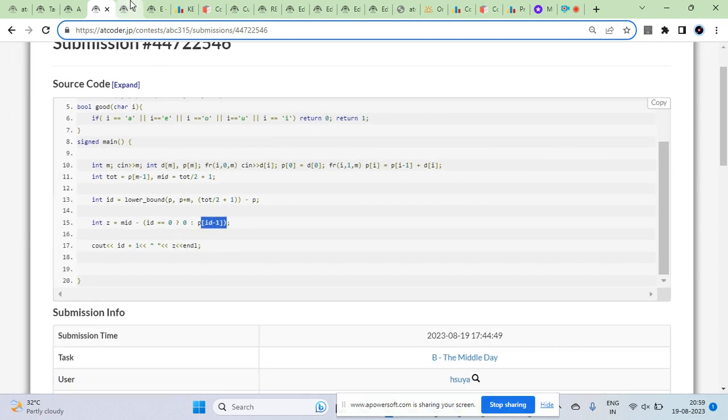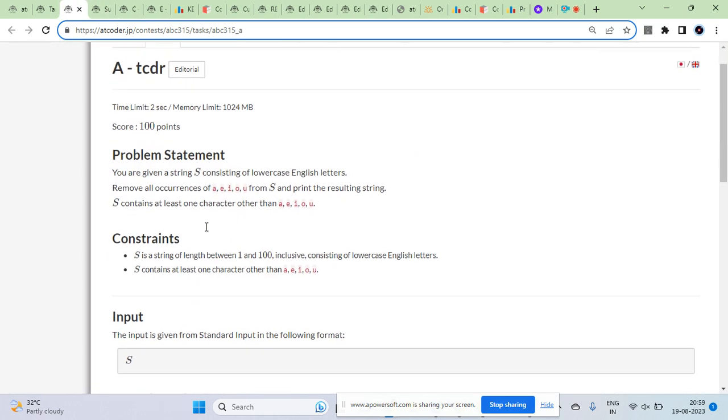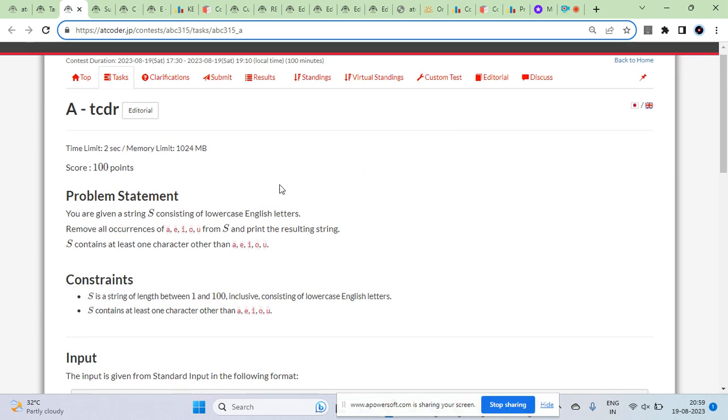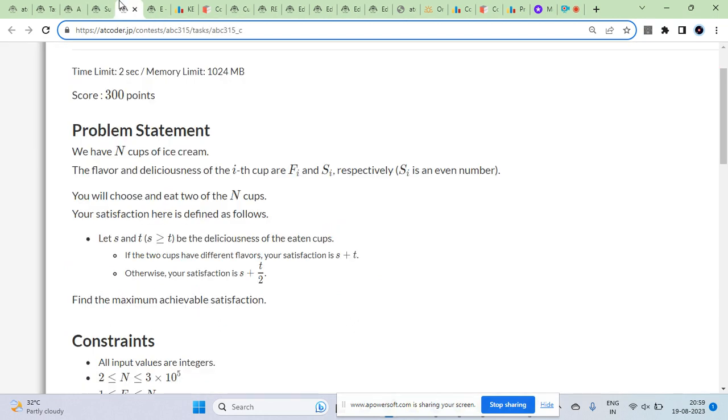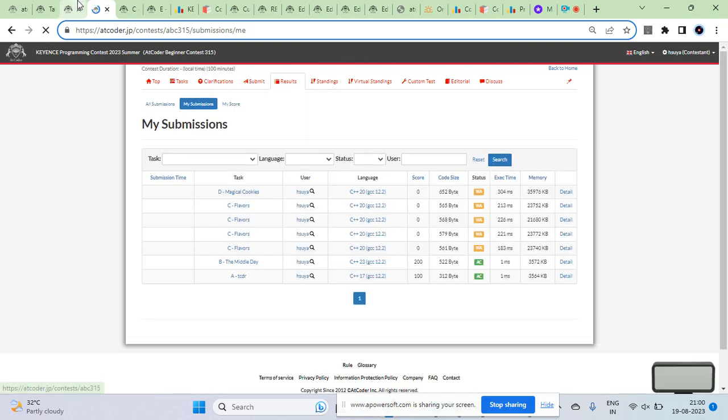After this, let's move to the C problem or A problem. Let's move to A and then we'll come to C. A was a string, and A E I O U, print the resultant string after not taking A E I O U. So that kind of question is there in a beginner contest. And obviously, the C question was also not something different than this, logically speaking. It was again an implementation and straightforward problem like A and B.